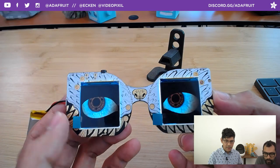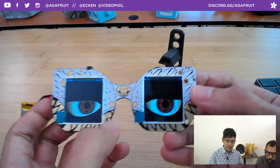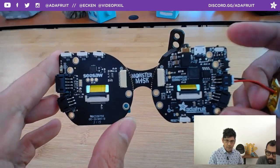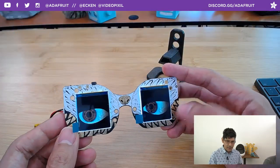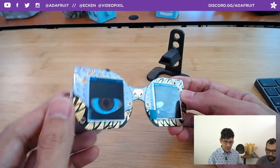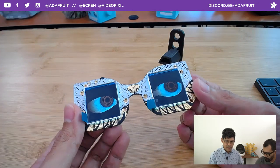So yeah, that's Sasuke's Sharingan, and just amazing artwork from a fellow lady who did the artwork. Sorry, the name's escaping me right now. But yeah, check it out. We just got this yesterday, and the first thing I did was play with some eye textures to make that. And I have this little battery there. It does have a built-in LiPo charger, so you can charge the battery as well.